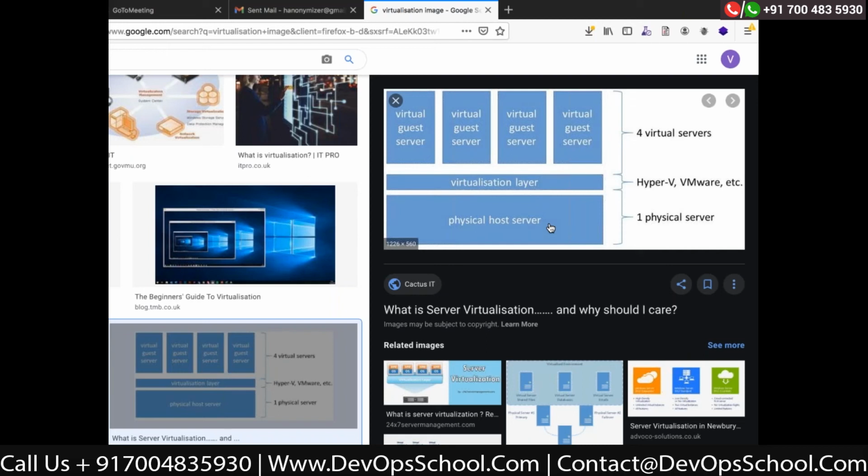Okay, now the question is, you might be hearing this recently from the last 2 or 3 years, there's a concept called Docker and serverless things. You might be hearing about those topics, there has been a lot of noise in the last 2 or 3 years. What is that? We'll talk about it later.